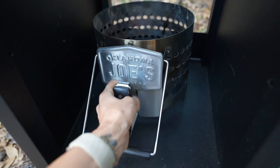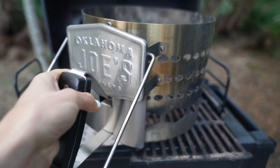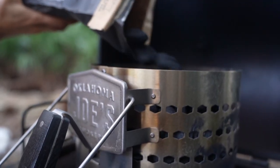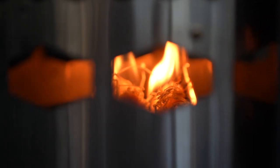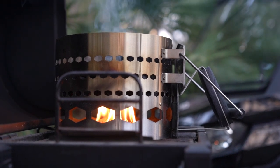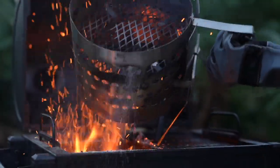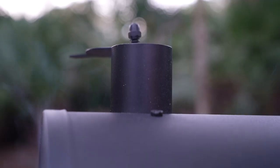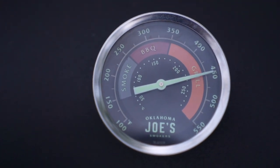To get this guy going, I am using one of these. This is a charcoal basket, and this will allow things to get heated up very fast. So all you do is add your charcoal to the basket, add a few fire starters underneath, and allow that to get the charcoal briquettes going. Once they are nice and hot and white, I'll dump them in the grill and then open up both dampers to allow the air to flow through and keep our charcoal hot. I'm aiming for a temperature around 450 so I can adjust the dampers as needed.